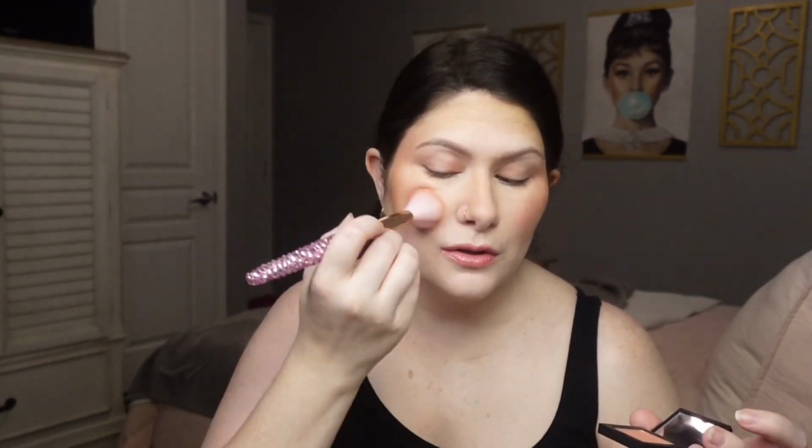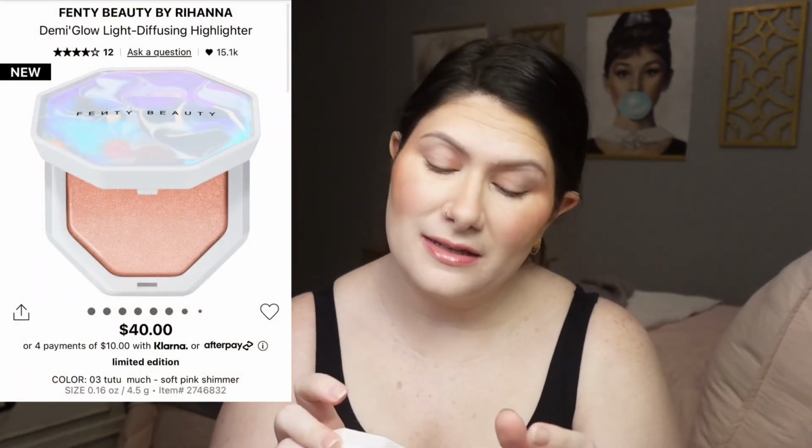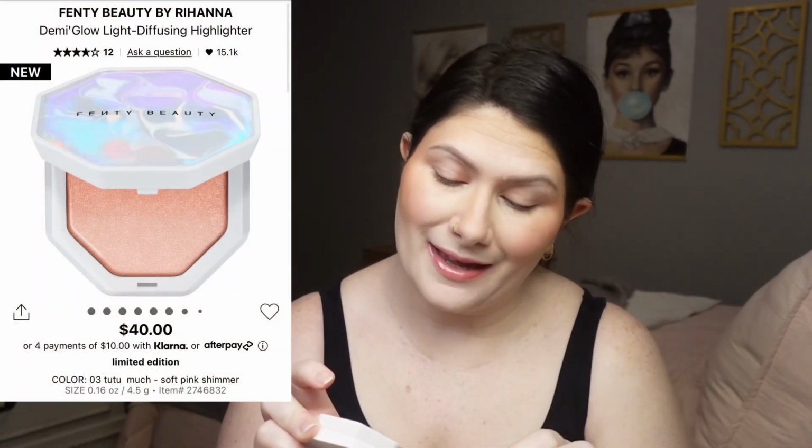Let's move on to highlight. I have quite a bit of highlighters here that I picked up. I went a little overboard with the highlighters, but let's go ahead and start with this one from Fenty Beauty. This is the Light Diffusing Highlighter, the Demi Glow. I got the shade Too Much, and this is supposed to be, from what I understand, more of a skin match highlighter that's just supposed to give you a lit from within glow.